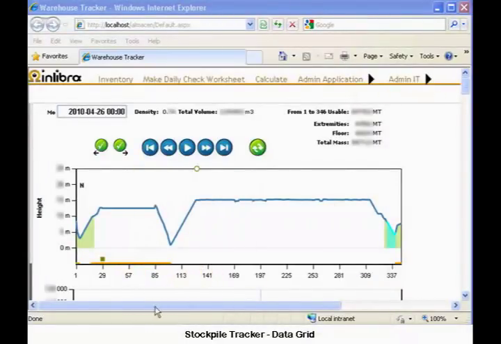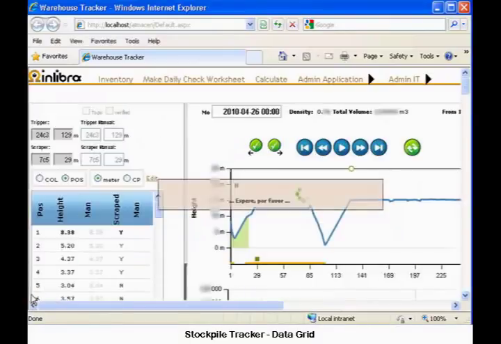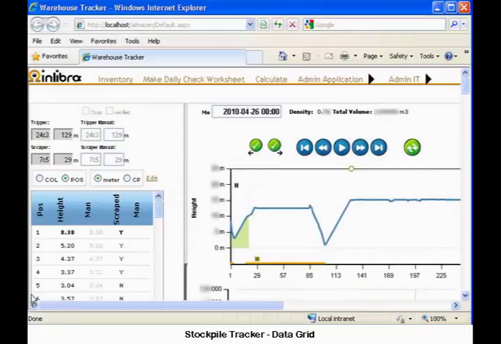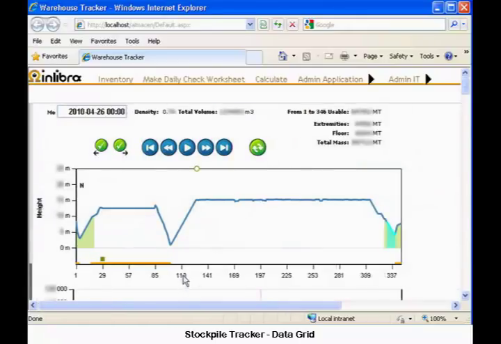There are some other features of the interface which I haven't shown you. There is a panel here, for instance, which, when clicked, opens up an editing matrix, similar to Excel, to permit editing, copying, and pasting of values. You can see the numeric data that's the basis of the profile graph, and you can even edit it. The grid allows you to interpolate a height between two points on the mound so that you can create smooth slopes when editing. It's also possible to edit the positions of the tripper and scraper, but normally, no editing is required.